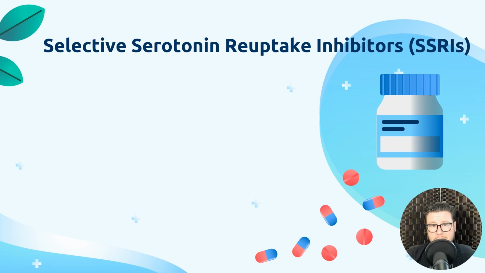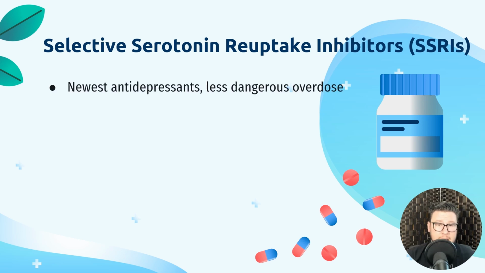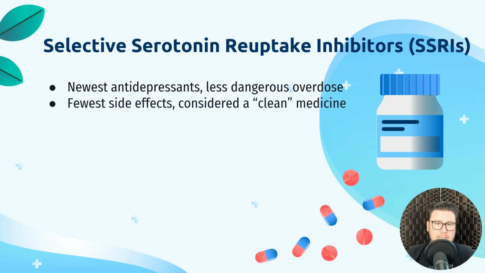All right, now we're going to talk about the new kid on the block, selective serotonin reuptake inhibitors, or SSRIs. Now, this is going to be the most common medicine that you're going to see your patients have, and it's a very good medicine overall. Not only is it new, but it doesn't have those dangerous side effects that tricyclics or MAOIs have, and it is less dangerous to overdose on, which makes it important because obviously depressed patients could potentially have a risk factor in that department.